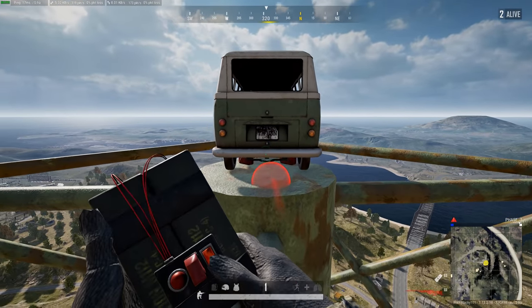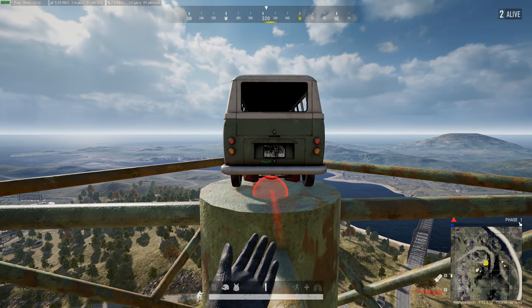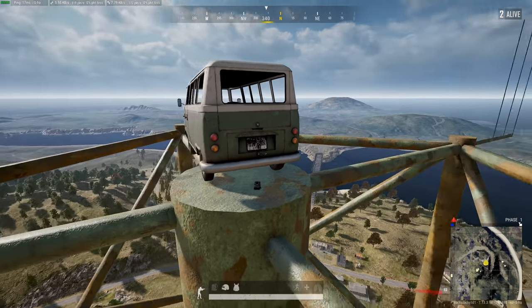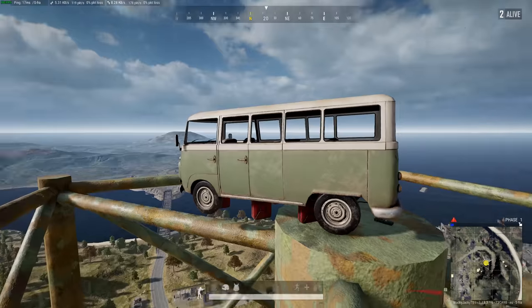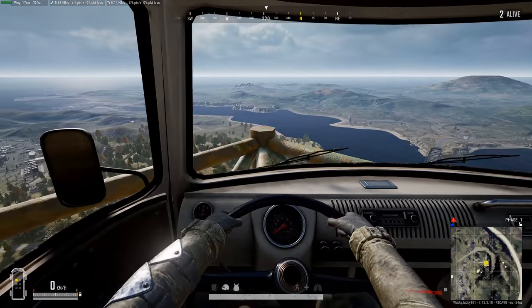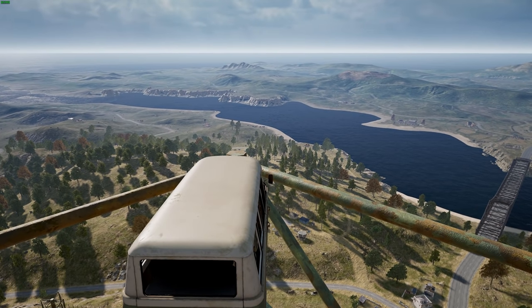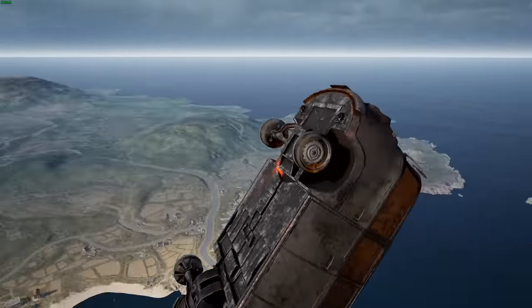160 gas cans. Explosion number 4, I think. Let's go. C4 placed a little bit more to the back to get it to power forward a little bit more. Let's go. Gonna sit in the same spot. And let's go. Okay, we're off.